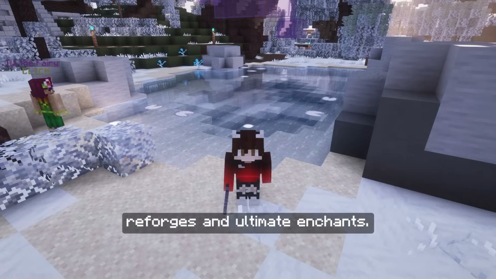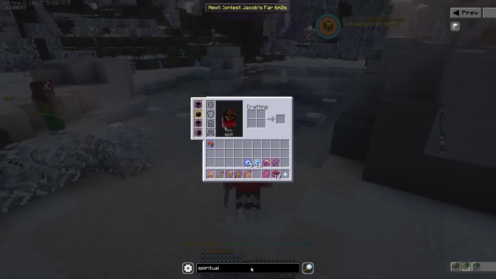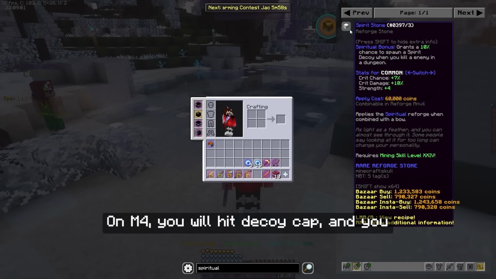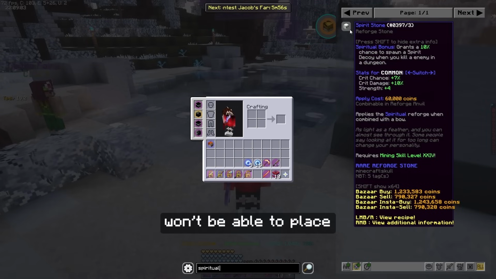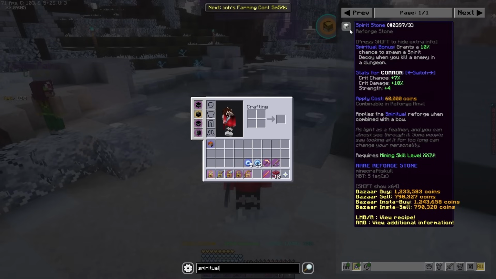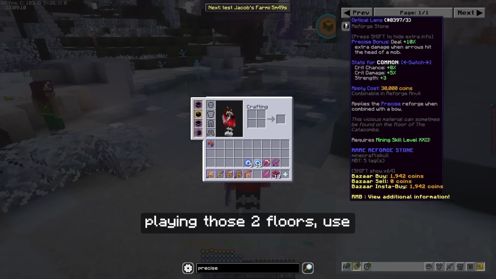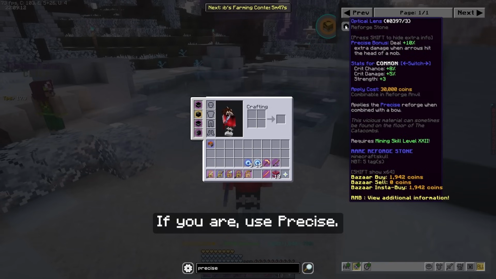Now, let's go over Reforges and Ultimate Enchants. Spiritual is best except on M4 and M6. On M4, you will hit decoy cap, and you won't be able to place more decoys for the bats. On M6, your team will miss all of the gyros, so if you're not playing those 2 floors, use Spiritual, if you are, use Precise.